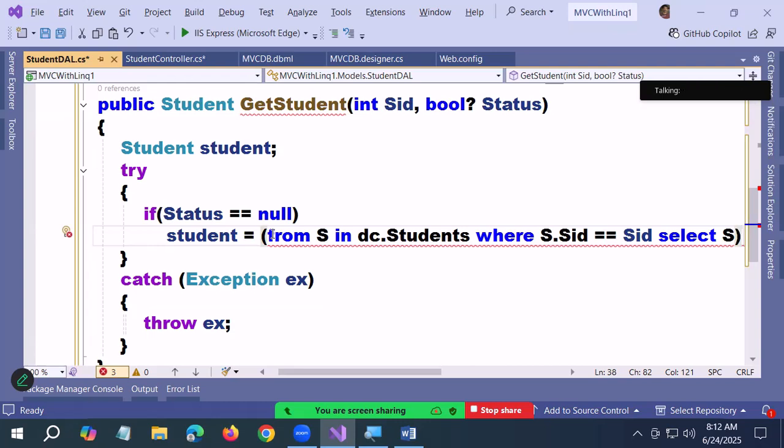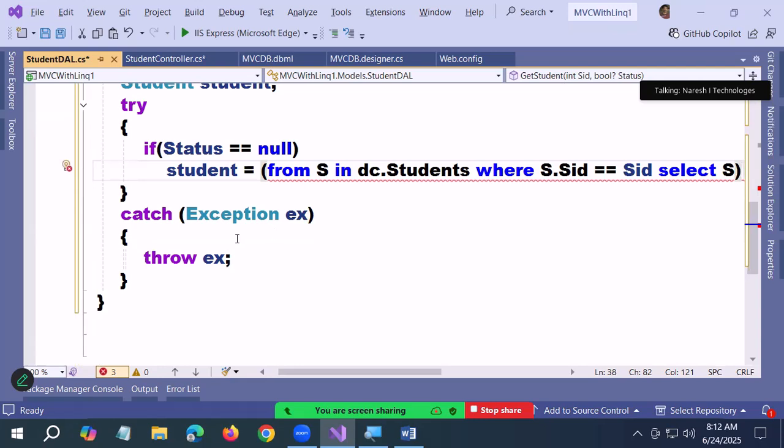Clear? Do you remember, earlier I showed you what is the return type of this? IQueryable of student. IQueryable means it's a list of student, correct? From this I want one record. Are you clear? Now tell me, should I convert it to list now, or no need to convert it to list now? I want it to be a student. Okay, very simple, guys. Observe it.